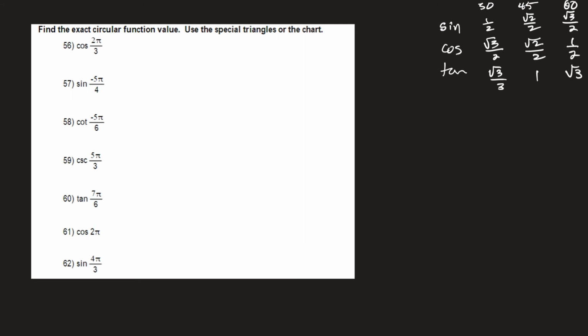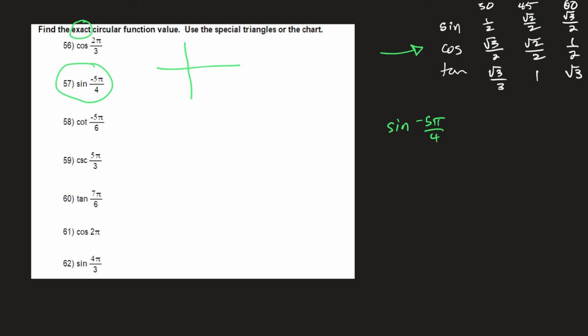Okay, in this one they say what are the exact circular values. As soon as they say exact, you want to be thinking about this table that I had you memorize. So the first thing you want to do is find out where that angle is on the unit circle. And so maybe I'll do this one. This is a good one. So it says, what is the sine of negative 5 pi over 4?